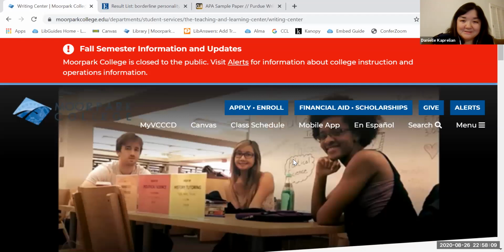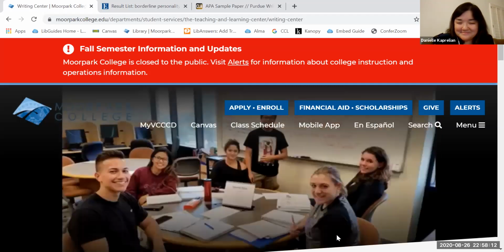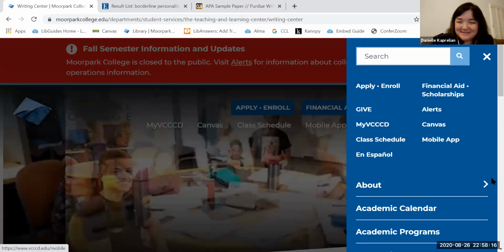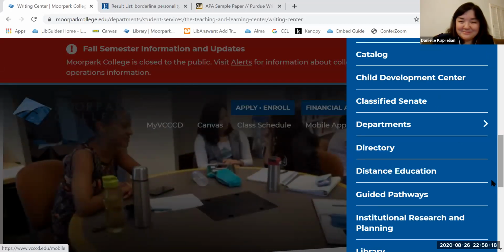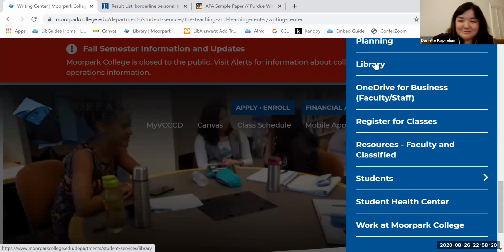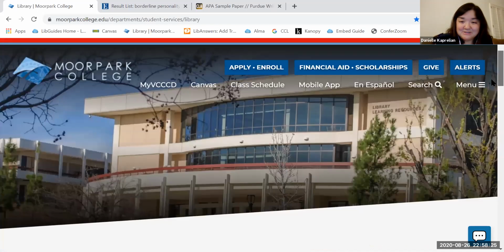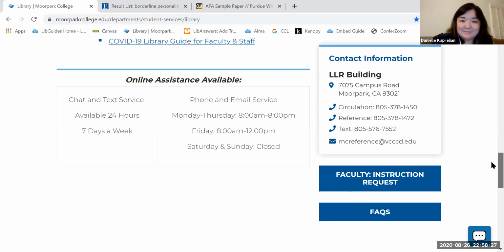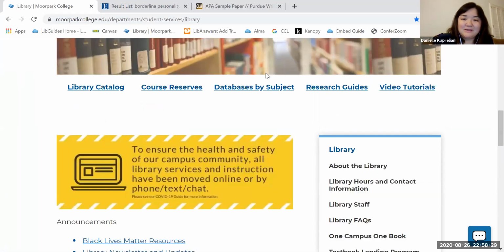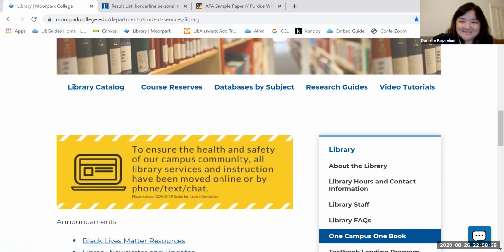So I don't want to keep this too long because I know that everybody has things to do, right? So again, we are here to help you. If you need any help at all, you'll just want to be going to the library website. You'll have all the information there that you need to contact us. And also right here under databases by subject, that's how you're going to get to the databases that we went over today.